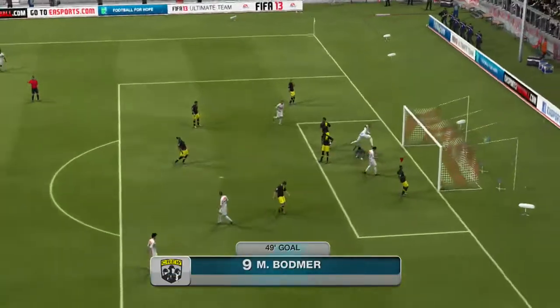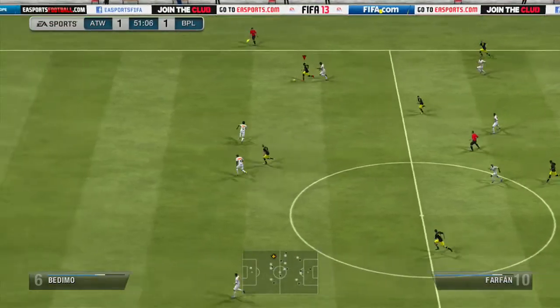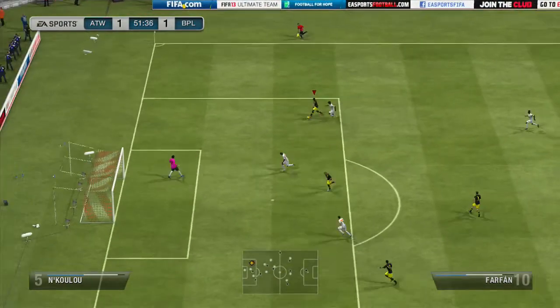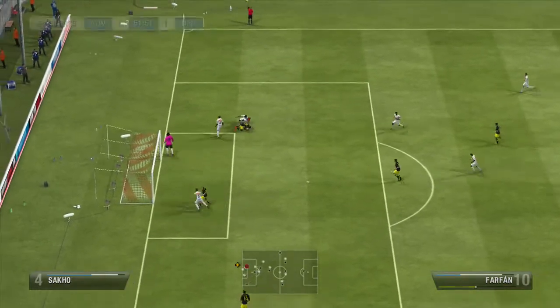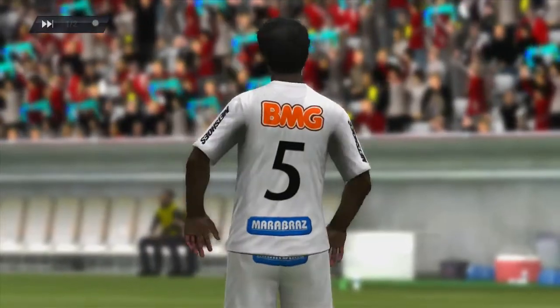But unfortunately, Bodmer here in the 49th minute just makes a shot. Adler, bad save, just pushes it straight in the net, which is kind of frustrating. I thought we could have done better there. But Farfan again, setting up the chance here. His player brings me down for a penalty. And I was pretty happy about that.